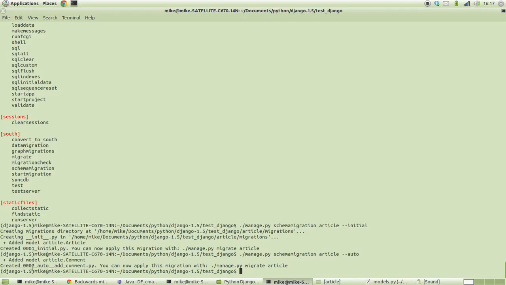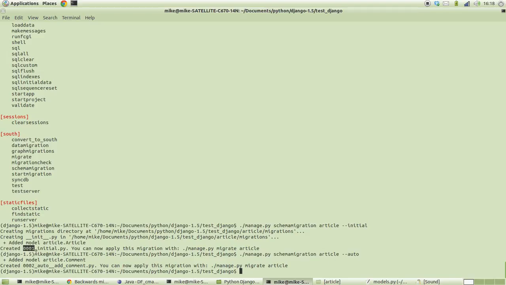Now this is your migration version number, and this is quite useful in later commands when you actually start to perhaps want to roll back what you've just changed. So say you've made a migration and it didn't work, or it did something that you didn't need it to do, you can actually roll back using these version numbers.